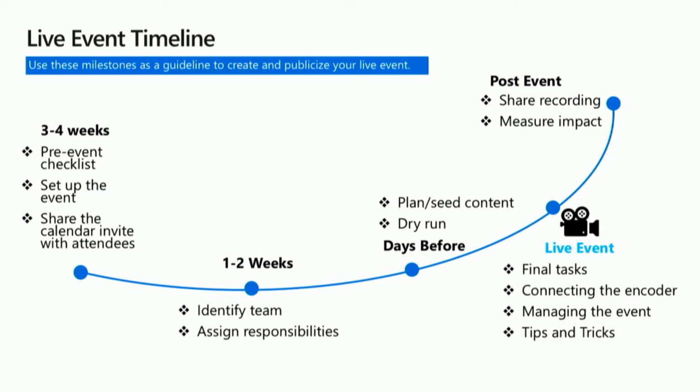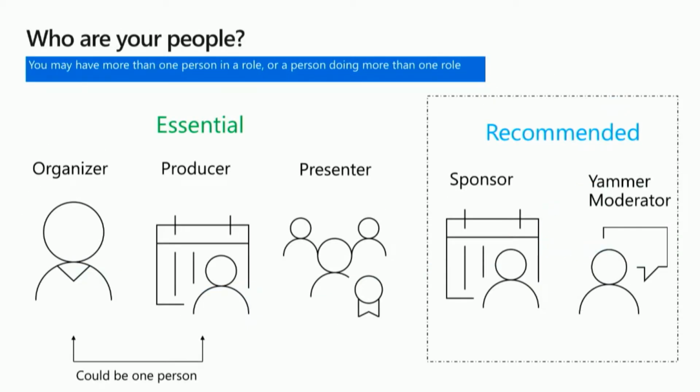We'll go through the final tasks, what's actually happening when the red light is blinking, when the live event is live, and then we'll share some best practices and tips on what you do post-event, how you wrap that up, and share it back with attendees. So let's look at who your people are.